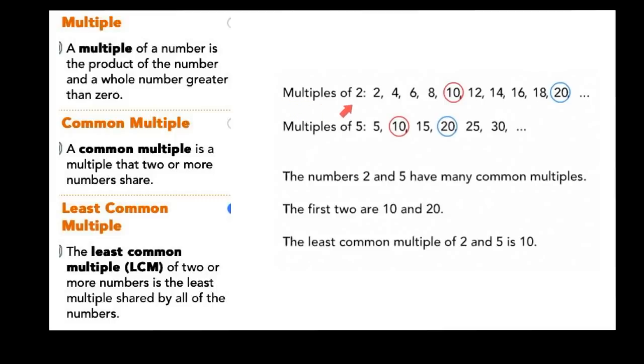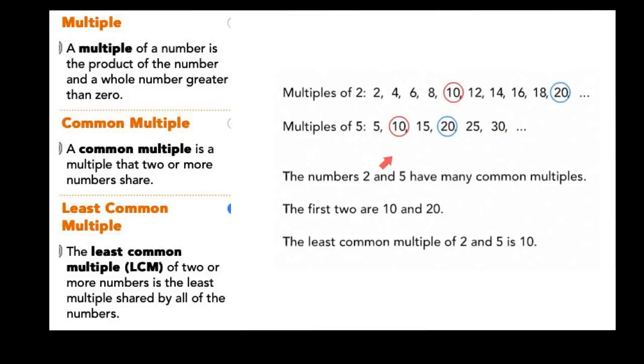So if we have multiples of 2 listed here and multiples of 5 listed here, really when you think about it, multiple actually means you're counting by those numbers, right? When you were younger, you'd say, let's count by 2s. Well, now I could say, let's do the multiples of 2. Same thing as counting by 2s. 2, 4, 6, 8, who do we appreciate, and so on. So we do multiples of 2, multiples of 5. Two pretty easy numbers to count the multiples for. So we list multiples up to 30 for the 5s, and the 2s go up to 20.